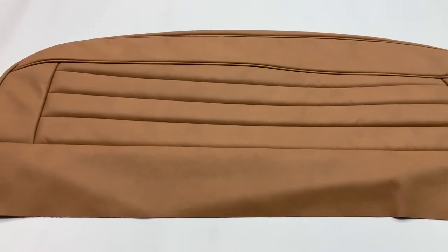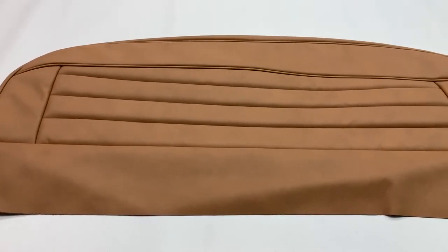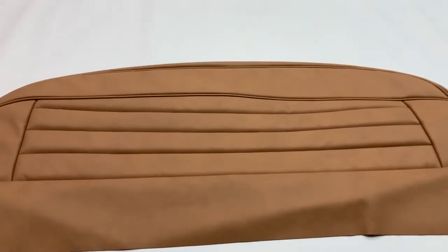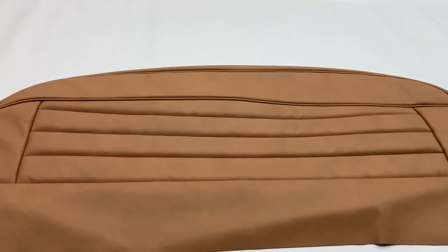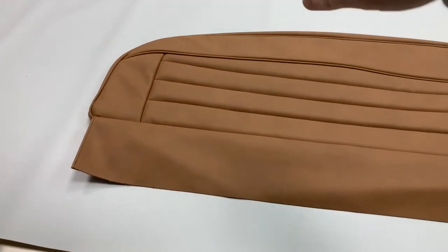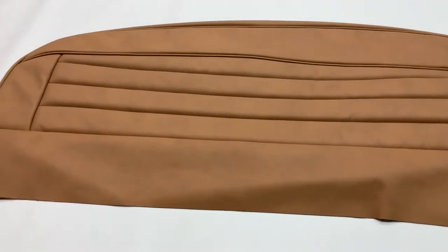This is the rear seat cushion cover for the Triumph TR3A. It's applicable for the early TR3As, which is chassis numbers below TS60,000. You can see it's got the sort of curved front edge on it there. The later ones were square front edge.